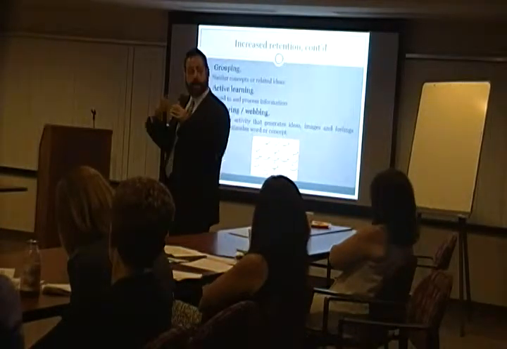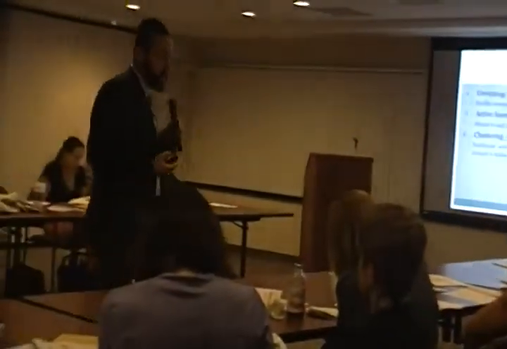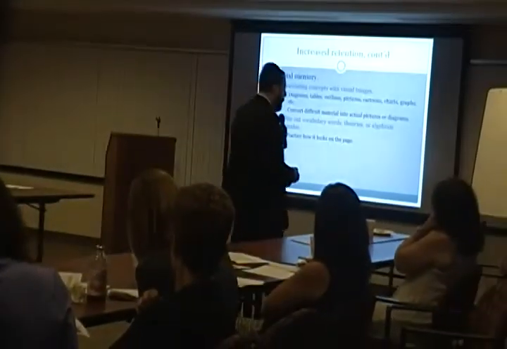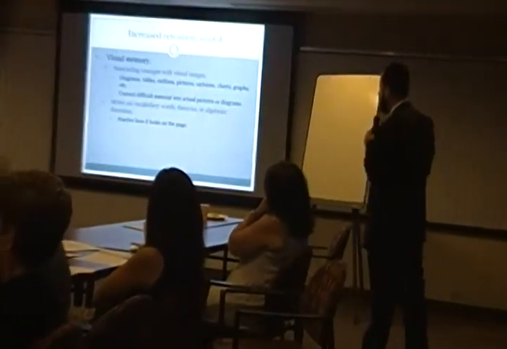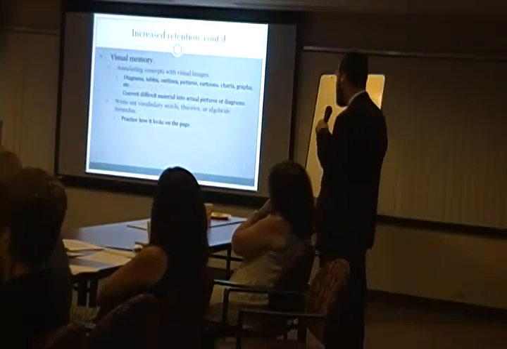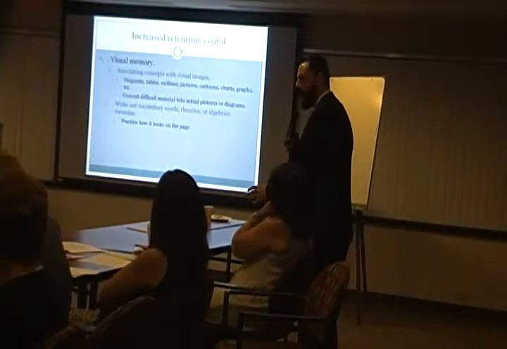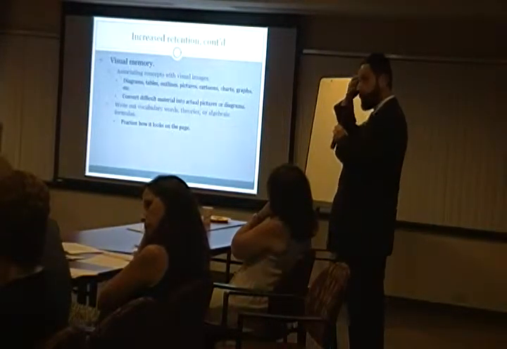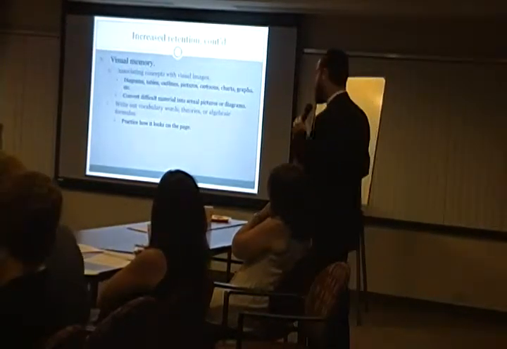And the idea of active learning is you have to stay after it, you have to work at it. Memory is not a simple thing. It doesn't come to you on your own. You've got to attend to it, you've got to process it, and you've got to stick with it. But of course, giving yourself some tricks is going to help. Visual memory, the more you can visualize the topic in your mind, the more that you can create a mental narrative of that image, that story, that's going to help as well. And you try to visualize, how will this idea look on the page? How is it going to look in the context of an essay or a story? This way it gives you a little more to visualize and bring back rather than just information. Information is hard, but when you give it a context, you make it easier.